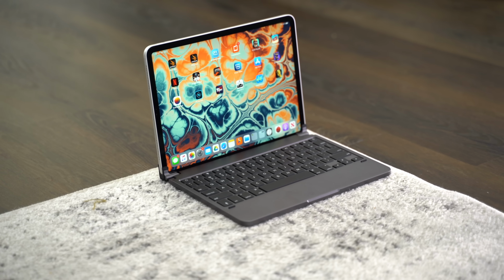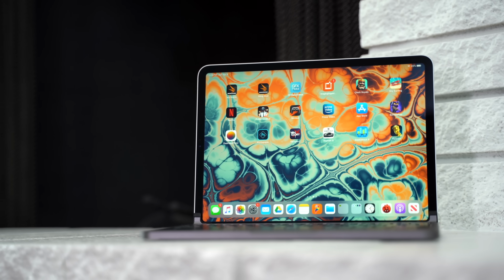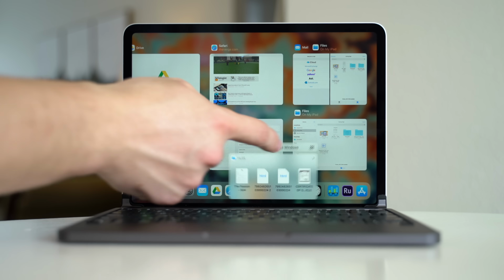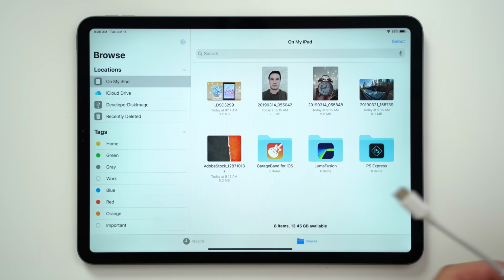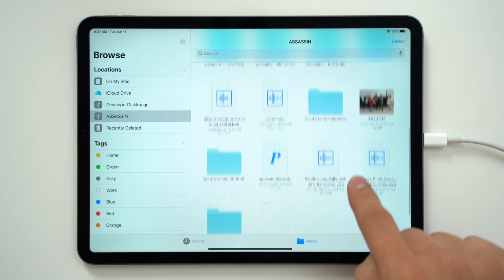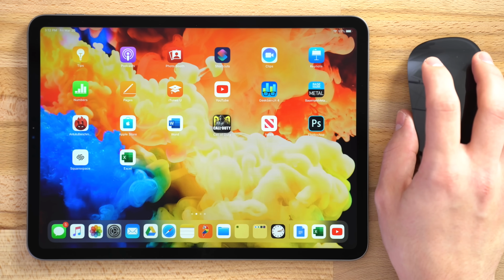So now, a year and a half later, Apple has finally made the decision to market the iPad Pro as a modern laptop replacement, and it achieves this goal by using a combination of a few different things, namely the new multitasking features in iPadOS, like the more capable split view mode and in-depth app control, the ability to hook up an external storage drive and drag and drop files right onto the iPad within the Files app, and especially the recent addition of cursor and trackpad support for the iPad.